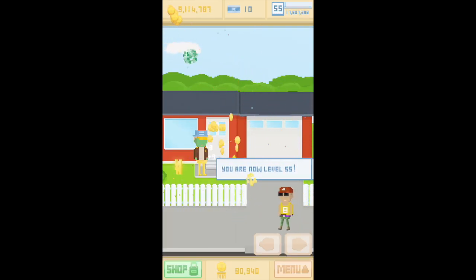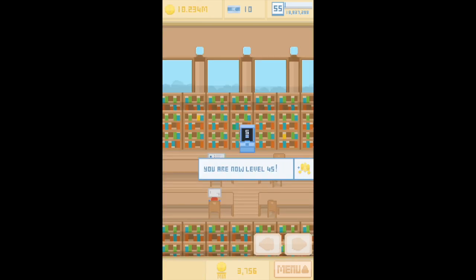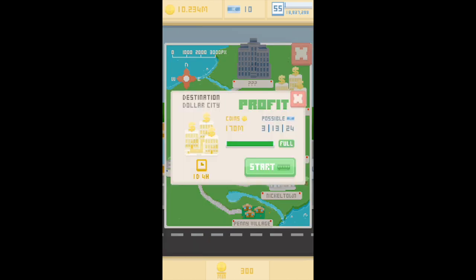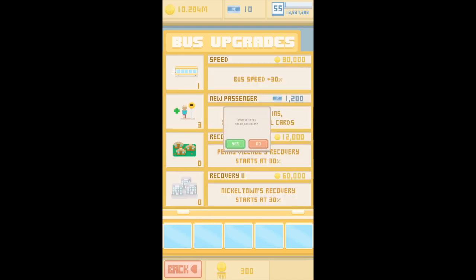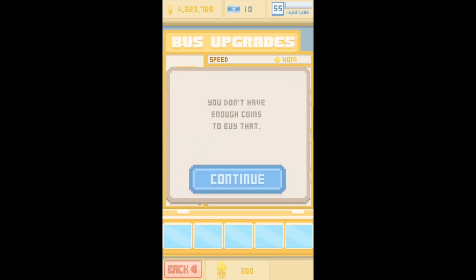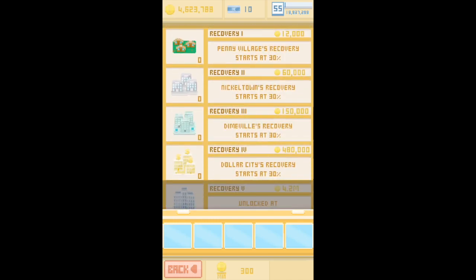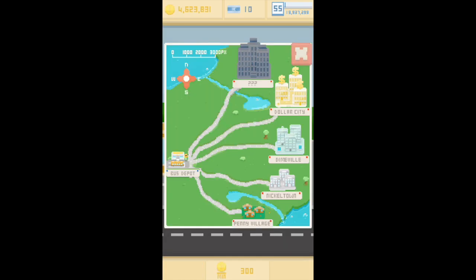Oh, we'll just leave this in and you can just fast forward it. Yeah, okay. We'll do this one. Oh, wait a second. Yeah, you got to buy these things first. Bus speed. Oh, there we go. It's up max. Okay. And no, it's not max. We don't have enough money. Recovery, we do. We just need to do that before the bus gets back, right? Yeah. Yep. All right, let's send that bus off.